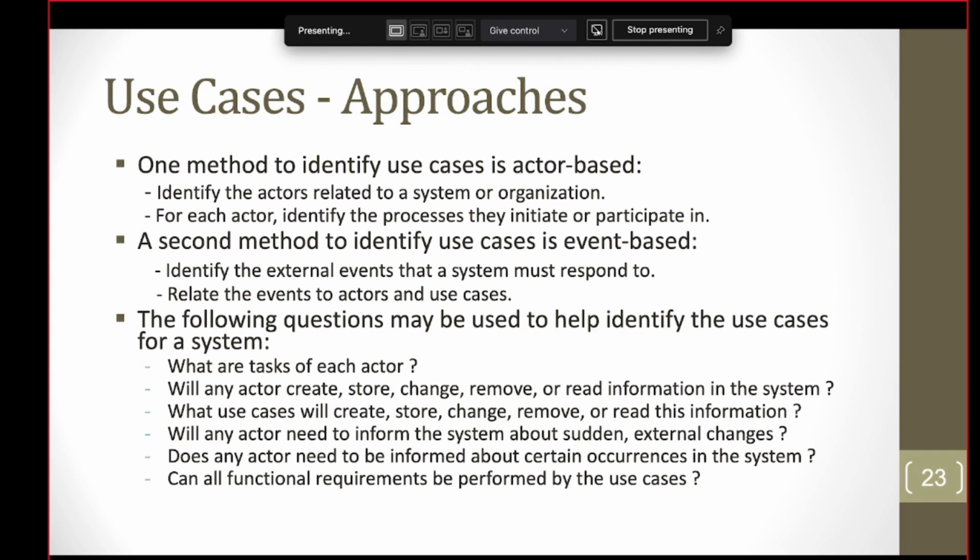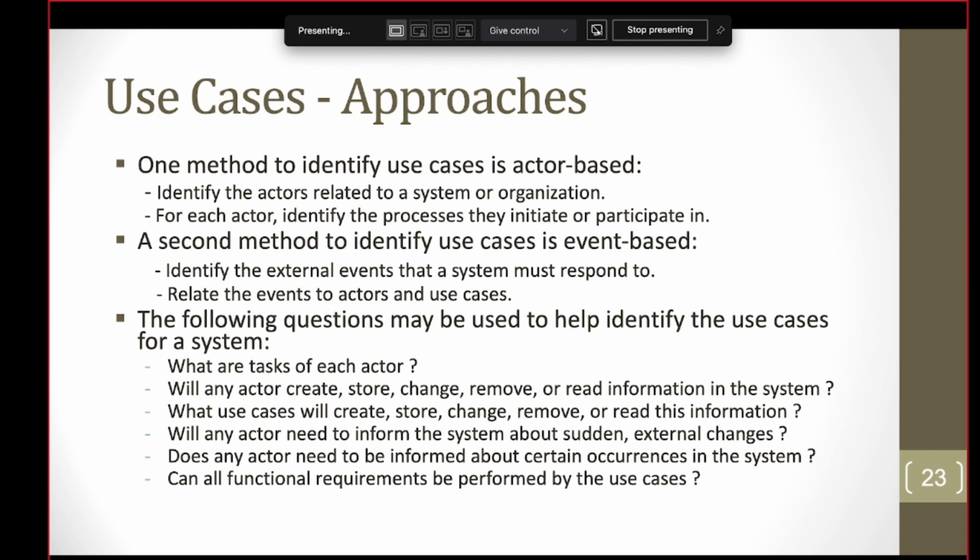Will any actor create, store, change, remove or read information in the system? What will he do with the system? What use cases will create, store or change information in the system? And will any actor need to inform the system about sudden external changes?